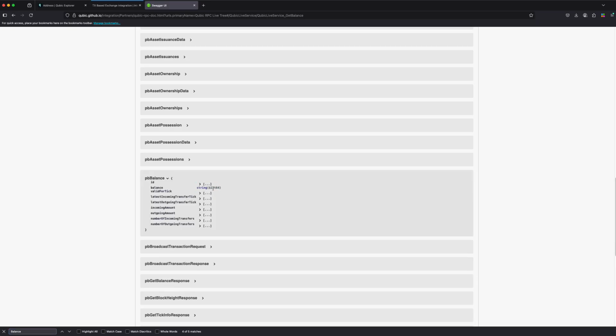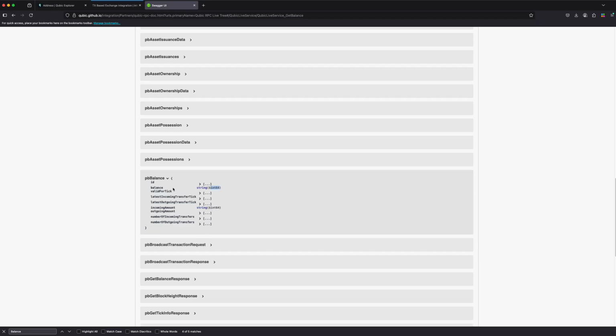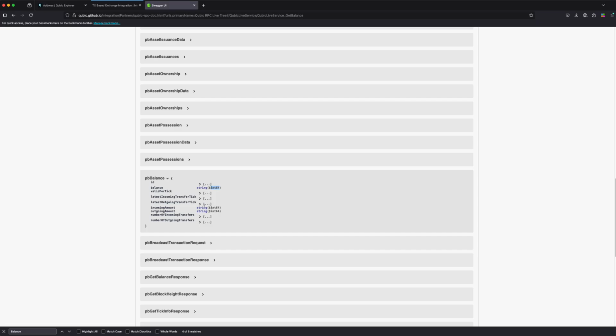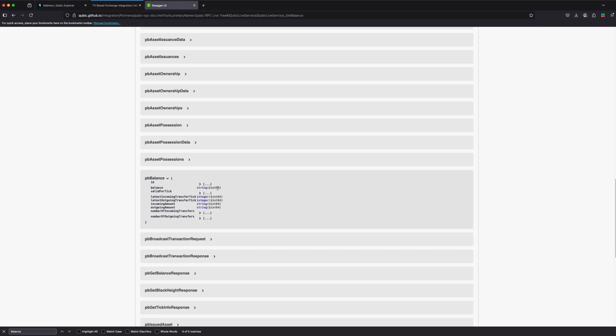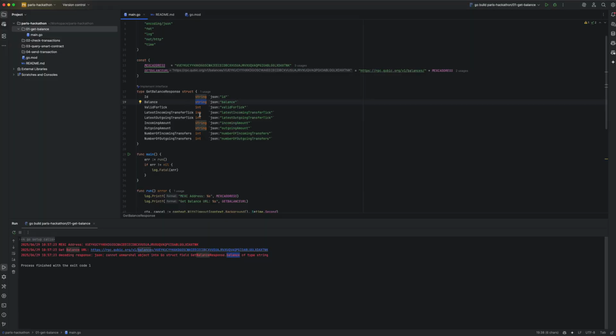It is encoded into a string when passing it along the way, but the amount is an int64. The same for the balance amount, and the same for incoming and outgoing. Okay, so balance. Good. Now it should be working.